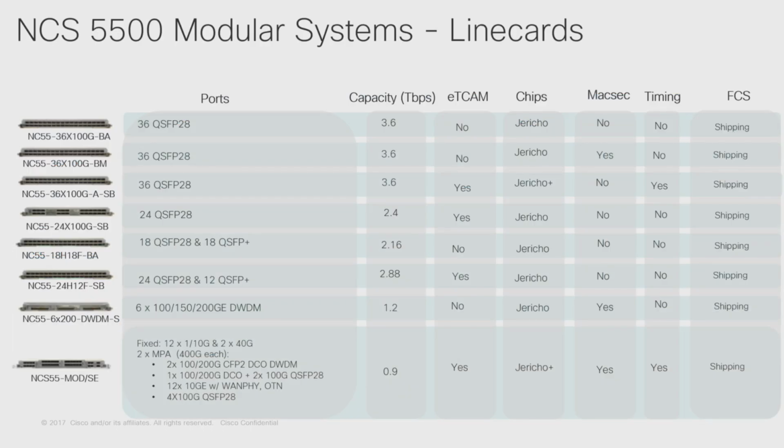This gives you the full picture. When you try to build your network design, you need to decide what kind of routing table you need. Do you require timing? Do you require MACsec? How many 400 gig ports do you need? Do you require pay-as-you-grow? So we give you a very rich portfolio here, and this is a very good summary of your capacity. Do they have an external TCAM? Do you require native 25 gig? You could decide which Jericho Plus family, with MACsec, and all kinds of combinations, to give you good reach for the planning and what kind of optimization you would like for your overall architecture moving forward.